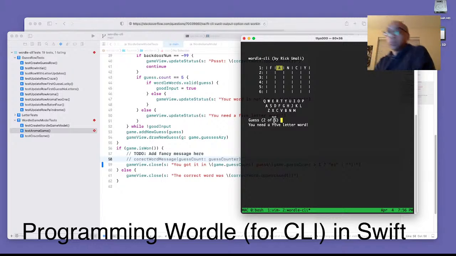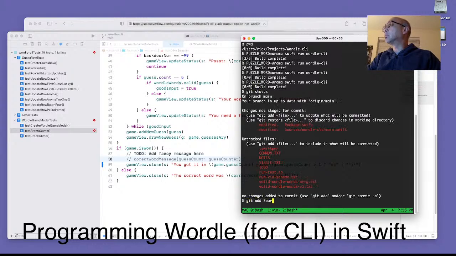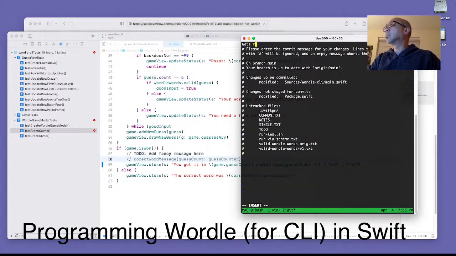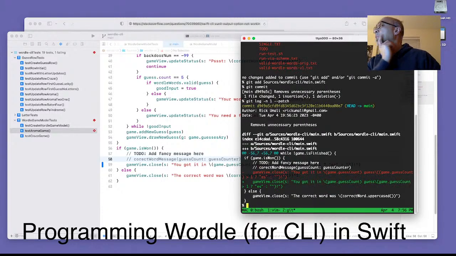But we made a small change to the code. Yeah, it just removes those unnecessary parentheses at the end.